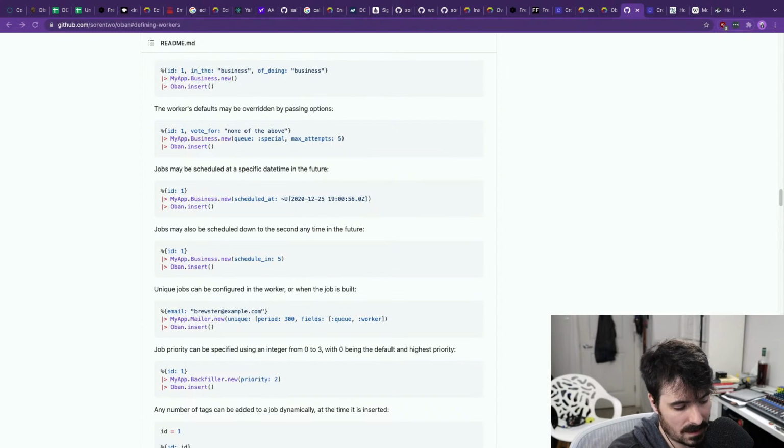So we start out with an empty dictionary, and then we pipe that into our Worthwhile.Workers.SeedFinancialData.new, and we say max attempts will be 5, and I do actually want that to be 5, and then it would be Oban.insert, and then just hit enter.